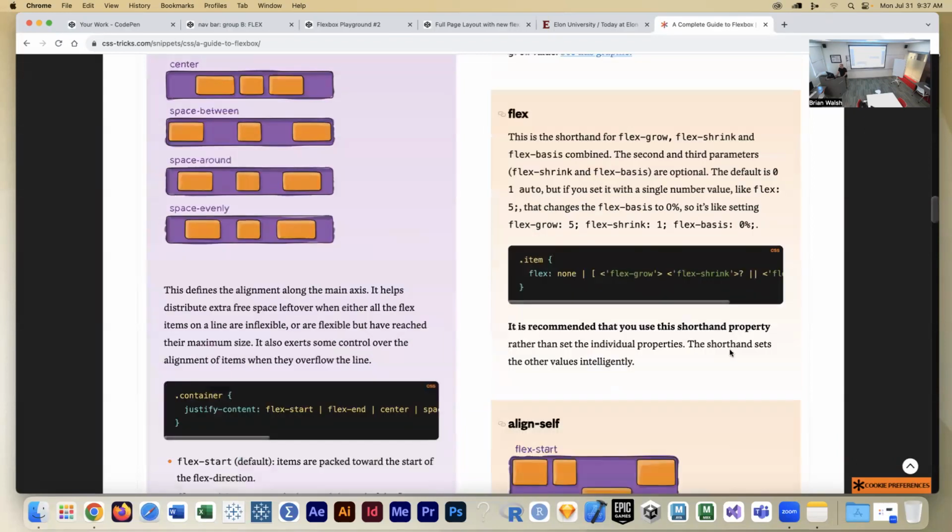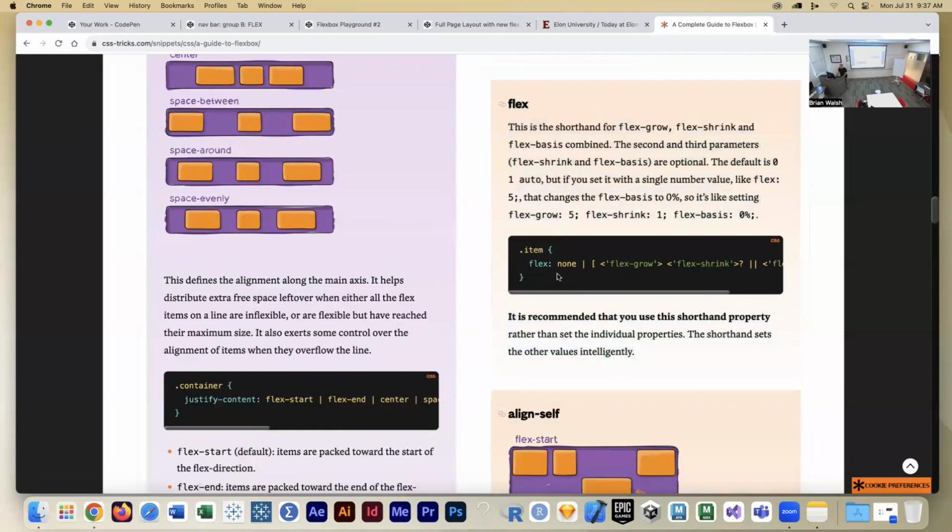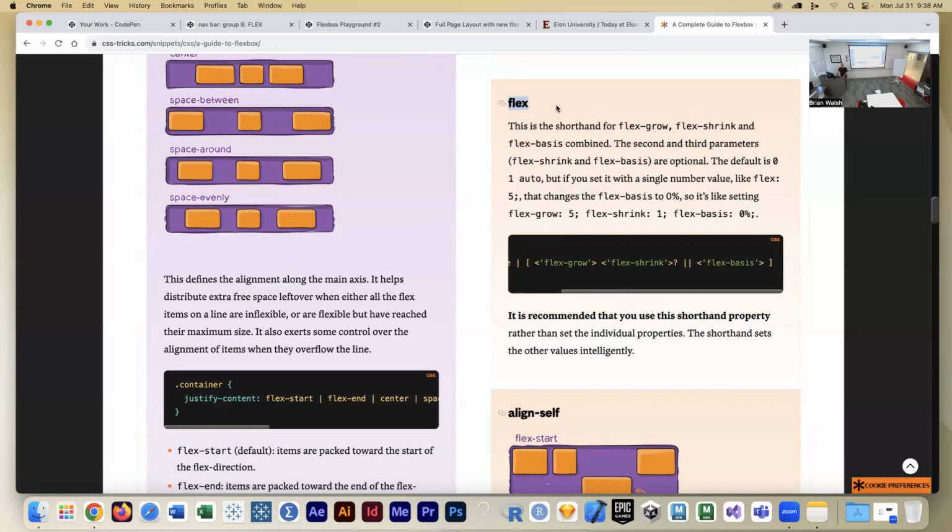And then he summarizes this flex rule. Now I have to say, this code's a little confusing. He's trying to show a generic version of it, but it looks like some weird math problem. But anyways, that's how everybody uses flex shrink, flex grow, and flex basis, is they just write this one rule with those three values. It's like a shortcut that almost everybody uses, because you can write them separately, but none of them really work without each other. You need all three rules. So that's why we write it.